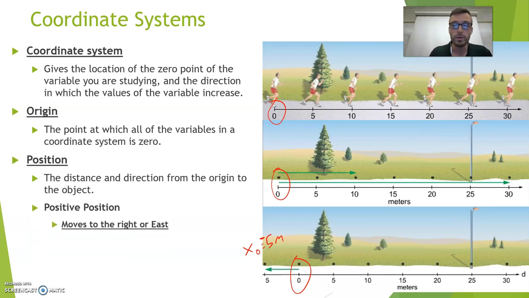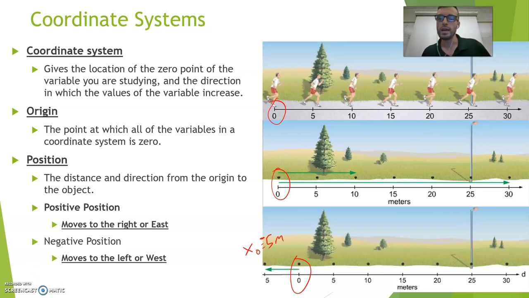Okay, and now if we're positive, usually some of the terms that we will use along with positive are right or east or north or forwards. Those are some examples of positive positions. And then, of course, negative positions would be things like the words left, west, south, backwards, down, okay? So any of those traditional directions, if you consider in math class how you have like your x-y axis, right?